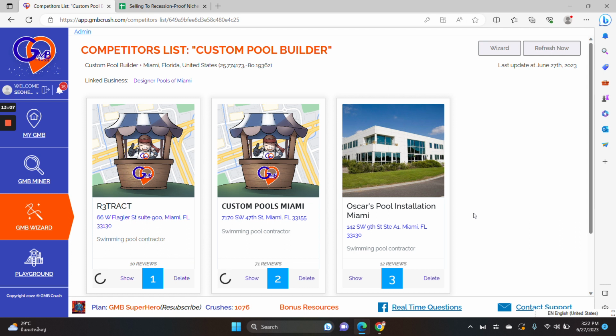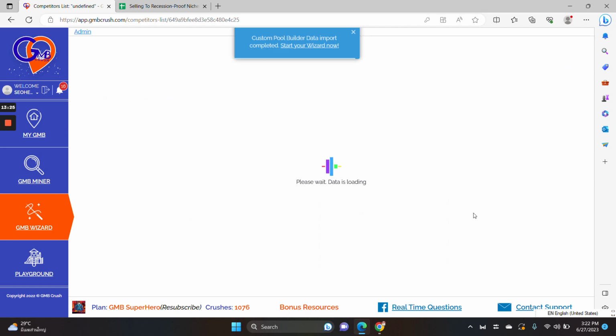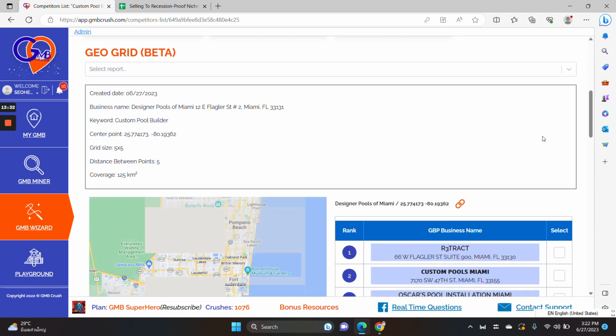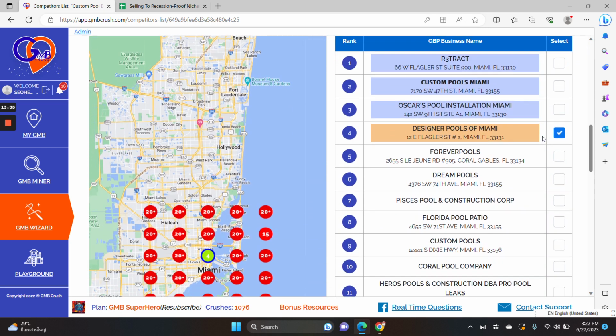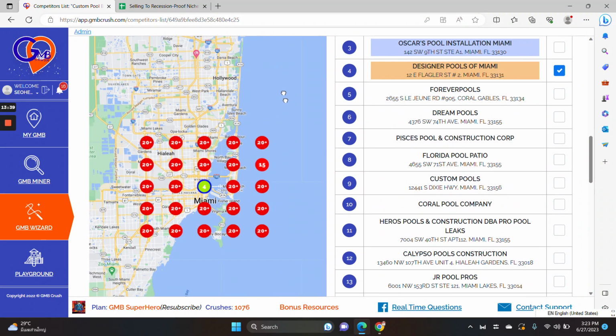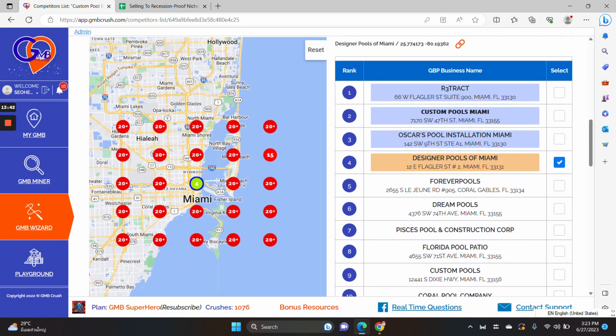Sometimes the system is a little bit slow based on the amount of Google Business posts that each single profile has already published. I will show you. There is a specific section in the GMB Crash Audit report where we are pulling out data from Google Business Posts and so on. Okay, so once this is done, you can scroll down if you want to get quick insights on the GeoGrid.